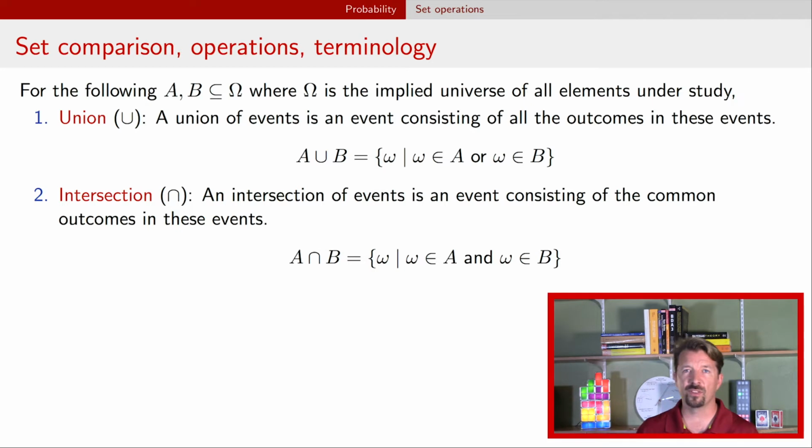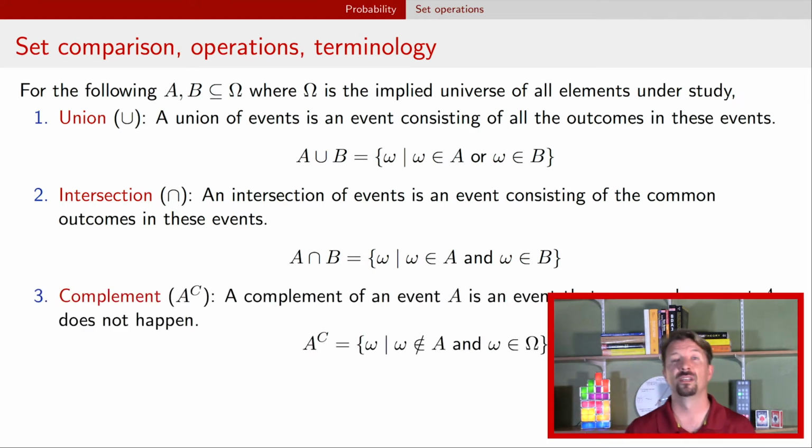All right, so a couple other operations. We have the complement. So for the complement, there's an implied universal set that we're going to be using omega for. And when you say the complement, what you really mean is all the elements that are not in the set that you're taking the complement of. In the example here, we're taking the complement of A, so it's all the elements that are not in A, but that are in our universal set omega, or our sample space omega. So that's the complement.